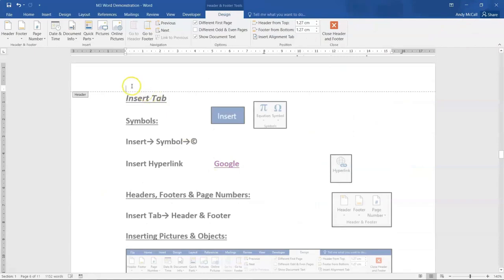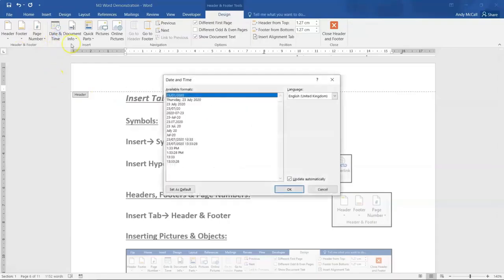Click there. And what you'll also notice now is that the cursor is placed and everything's grayed out, and there's a line just showing the distance and the area of the header. But what you'll also notice is that we've also had placed here a new ribbon, which is called Header and Footer Tools just here. And what that allows us to do, it allows us to type our names in or other pieces of text. It also gives us the option to also automatically insert a date or a time, which we can use the available formats.